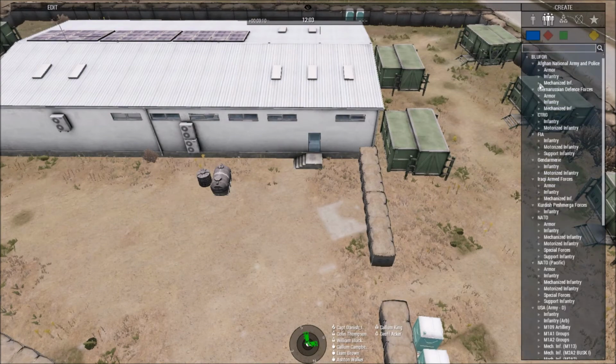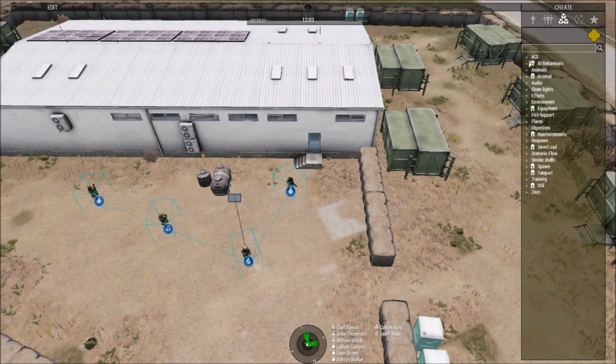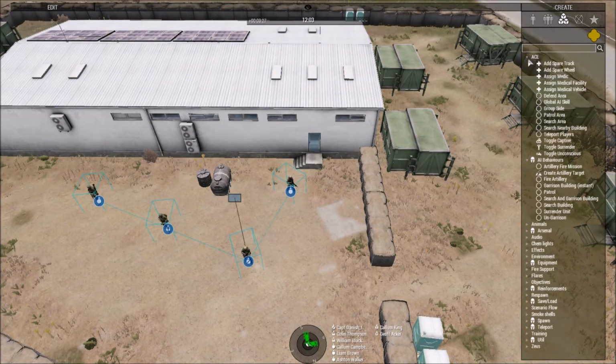Let's put in an infantry fire team and put them here. You have a fire team you can use as you want. Okay, you go to the modules again and you go for ACE behaviors. You have different options here also in ACE. If you want to assign one to be medic, you just press this one and put it on him and he'll be assigned medic and so on.